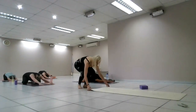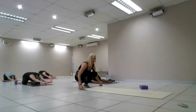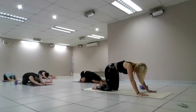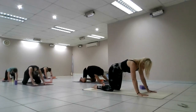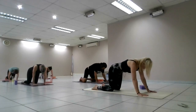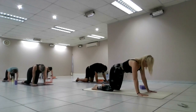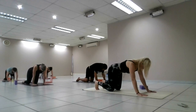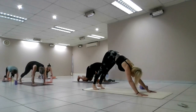Send your arms out in front of you. Plant your palms down onto your mat and roll up into a tabletop position. Feet, knees, hip distance apart and facing backwards, hands spread wide underneath your shoulders. Again, tuck in your toes, hips up, down dog.